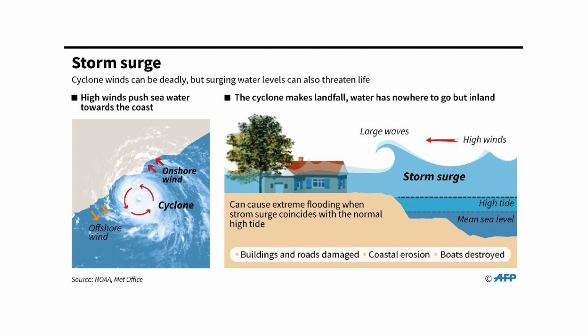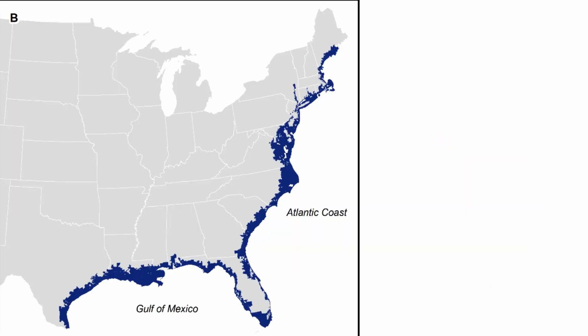And then on top of that, you have the large waves, which cause some of that destruction to break up the homes and the barriers and cause that debris to spread out and become even more destructive as the ocean continues moving inland. And like I said, this is a big problem across a lot of portions of the east coast of the United States, especially in the Carolinas, in and around Long Island, the Florida Keys, and then especially in Louisiana, where we have a lot of those marshes and very low-lying lands.